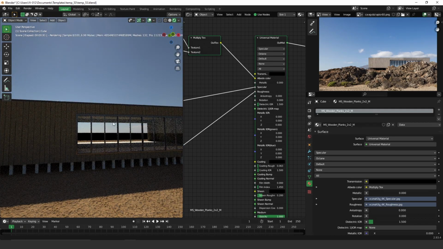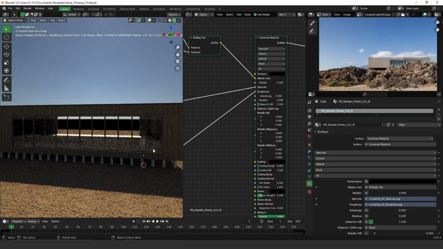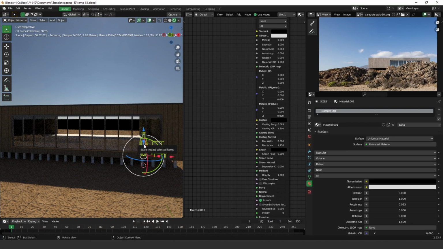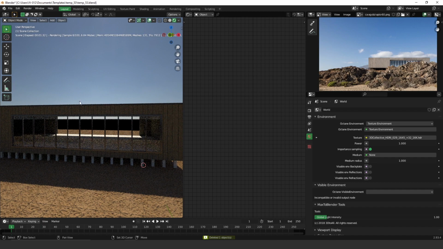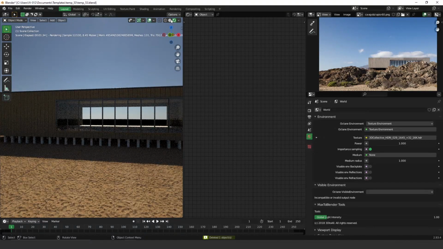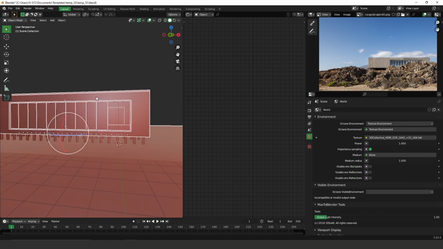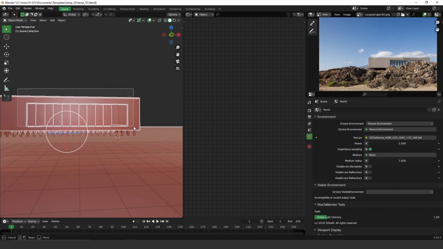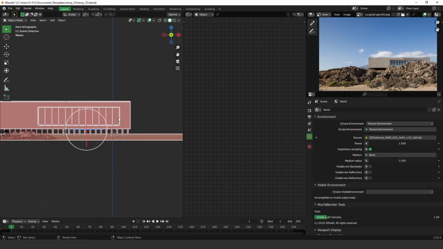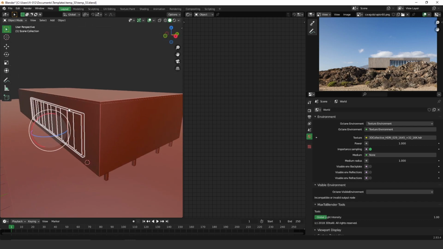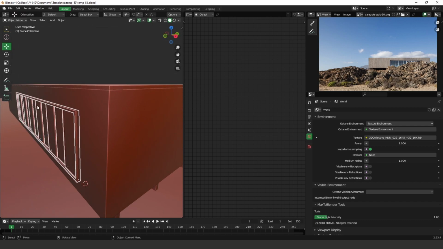You can copy the same windows here and bring it to the other side. Select it, maybe the front view is the better option, but let me try here. Okay, and bring it to the other side.